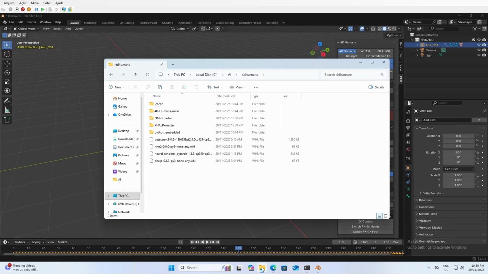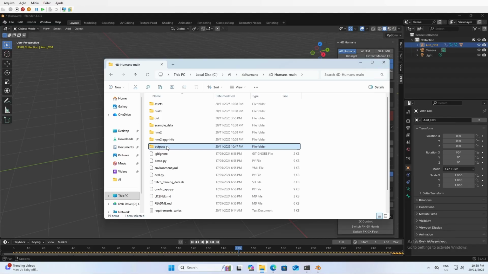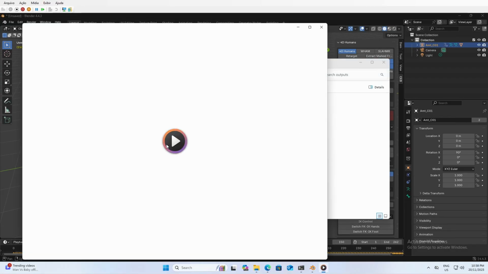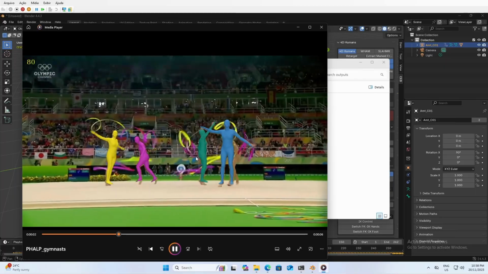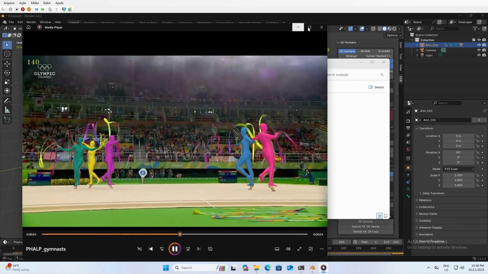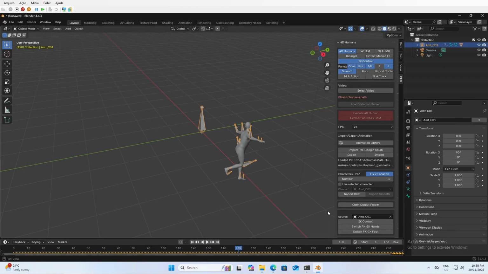In this example, let me show the video. This is a processed video, and you see that there's a lot of characters in here. And using the add-on, you can select which do you want. It shows the amount of characters that there is in the export or the processed file, but you can choose other one and import. You can select one more and import.